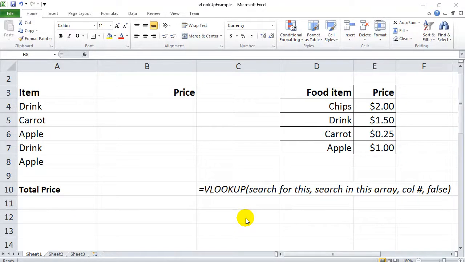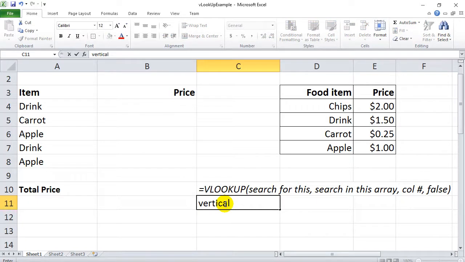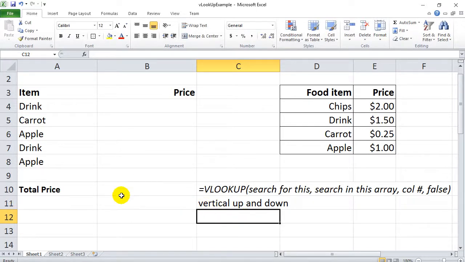Welcome back, everyone. In this video, we are going to take a look at what's always rated as one of the top 10 functions that you should know how to use if you're learning how to use Excel. And this function is called VLOOKUP. The V stands for vertical, which means up and down, and you'll see why this is appropriate to the search in a second. Here's a general idea.